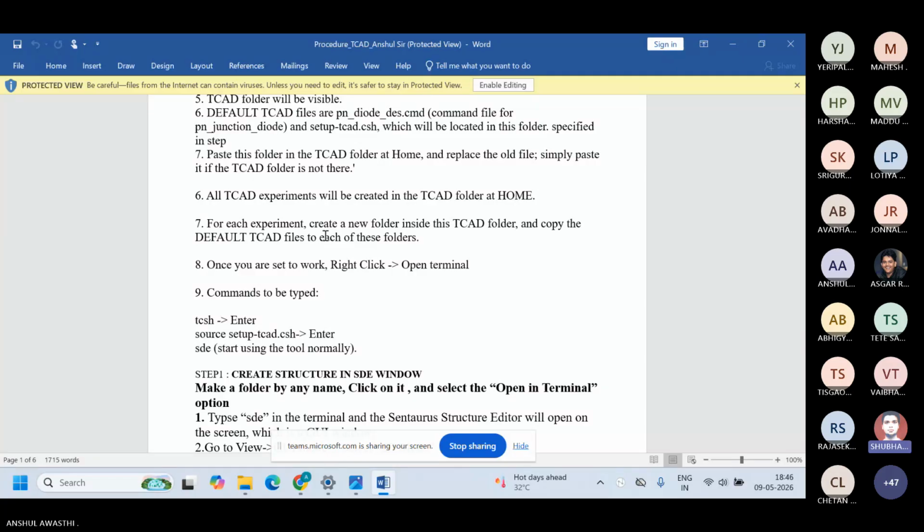Sir, if we are working on that office laptop, then also we need to do this for TCAT? No, this is just to access the tool, because these tools are saved on the server now. So only here you need to follow this instruction. If you have your own access to the tool directly from your company, then you don't need to follow these steps. Then directly open the terminal. Actually, no need to open the terminal also. You can just open that TCAT SD window. I'll show you from where you can do it. Okay, okay, sir.